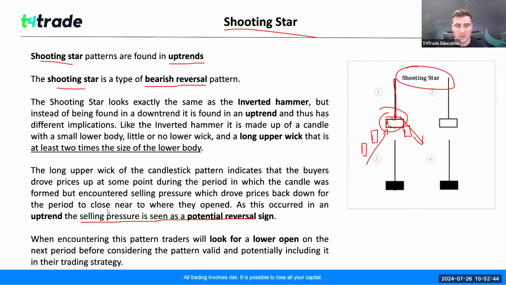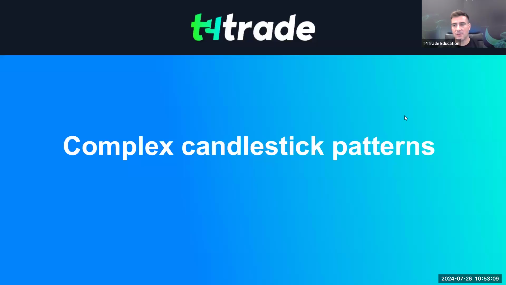Okay, so when encountering these patterns, traders look for a lower open on the next period. The open is down there, close is there, but you also need a rise in volume as well, in order to consider this as a valid reversal pattern. Okay, shooting star, hammer, complete opposite, have indication.